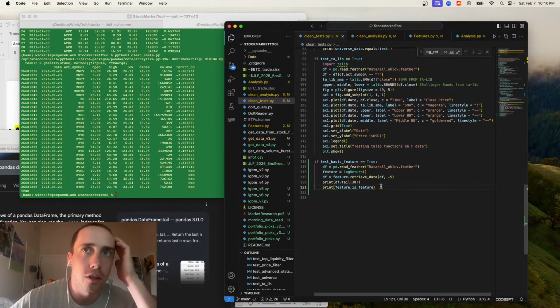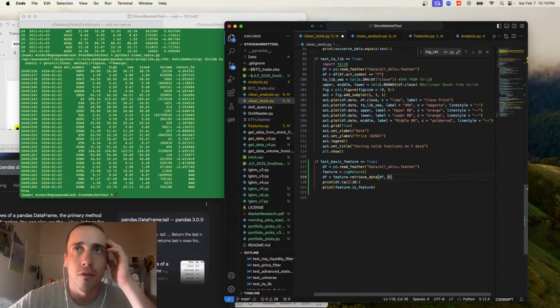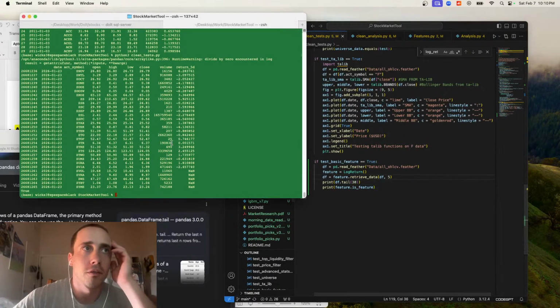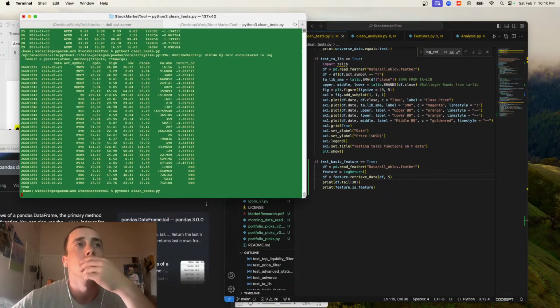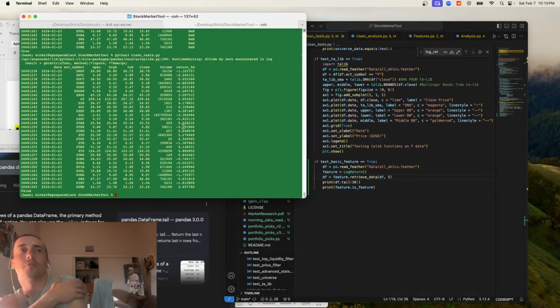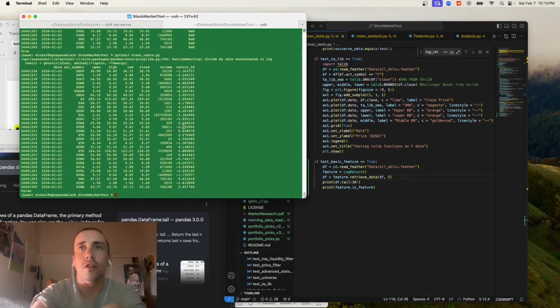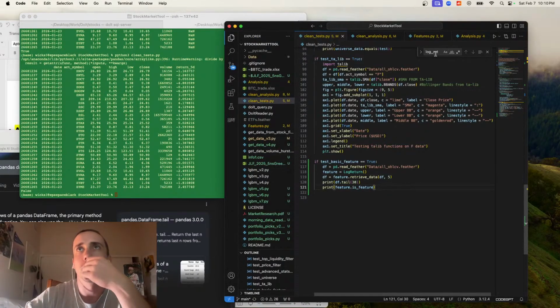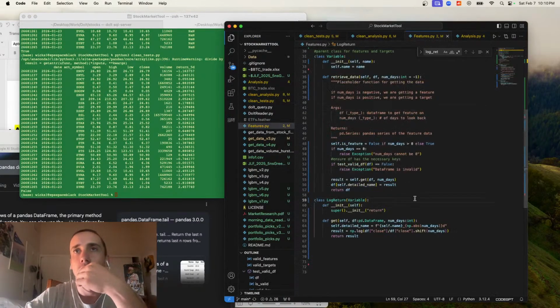Is feature is now true. Oh, because it's negative. But if we make it positive, it's now false, but we shouldn't be getting forward returns, so it's doing the opposite of what it should be doing.